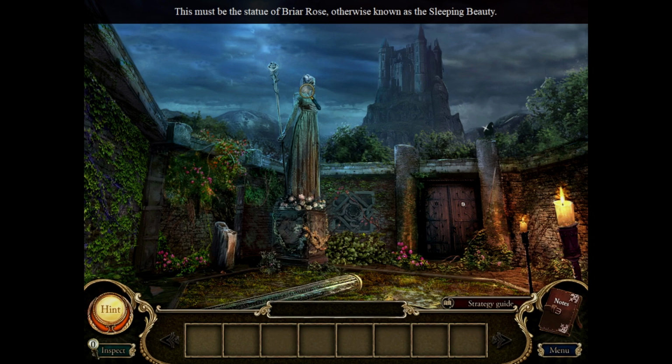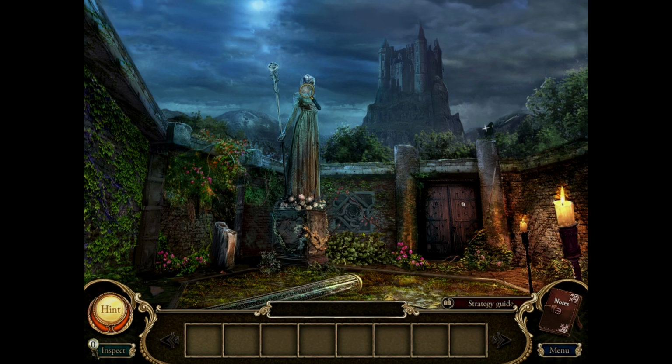This must be the statue of Briar Rose, otherwise known as the Sleeping Beauty. Yeah, is this the Sleeping Beauty or just a Sleeping Beauty? There's a bird up here we can click. Would you leave? Anything? Nothing? No, we just pissed a bird off just to piss him off. Guess the only thing we can do now is go forward.